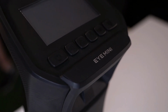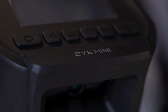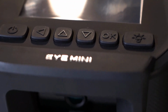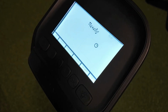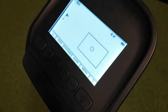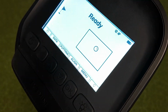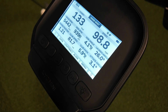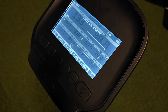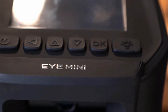Now all this information is displayed on the Eye Mini itself, your computer or iPad, but more on the software in a minute. Now one of the first things you notice is the top display of the Eye Mini. Now this differs from many of the other launch monitors that are out on the market. So instead of having an LCD display or no display at all, the Eye Mini uses what's called an e-ink display. Now this is similar to what you find in an Amazon Kindle, and I was still determining if I would even like it, but to be honest, it's great. From the moment you turn it on, the screen is crystal clear, it has an excellent backlit display, it has 6 large buttons on the top to navigate.